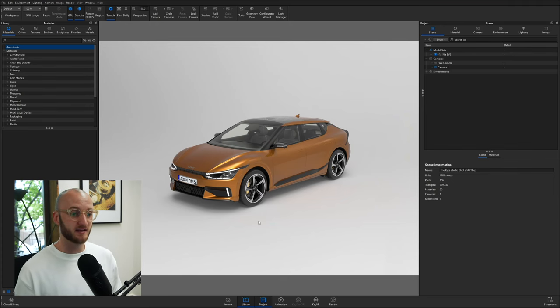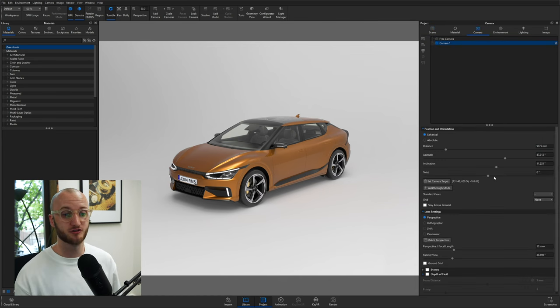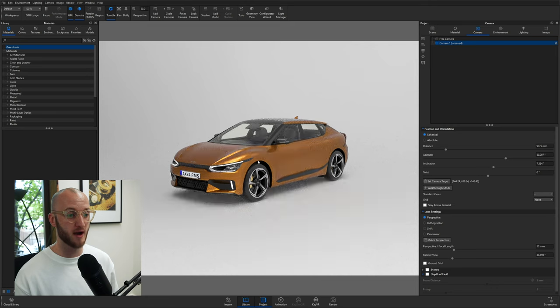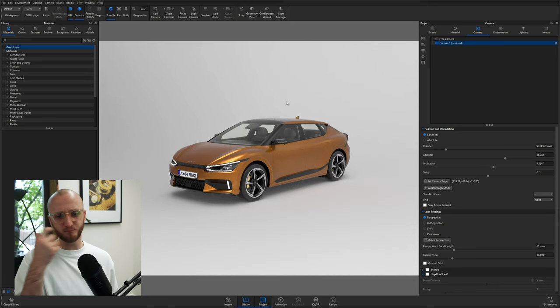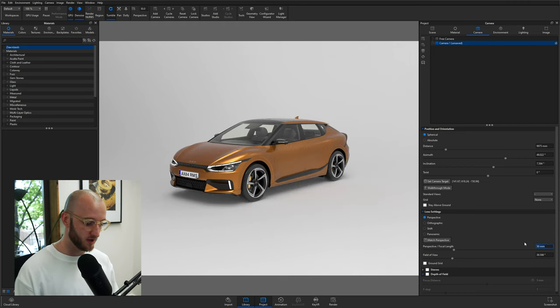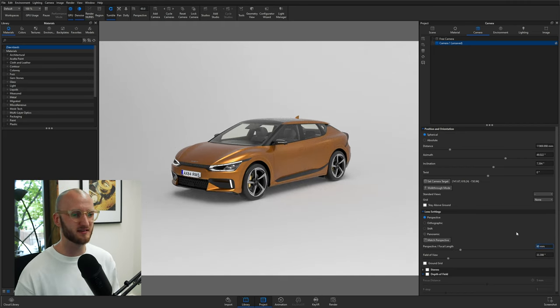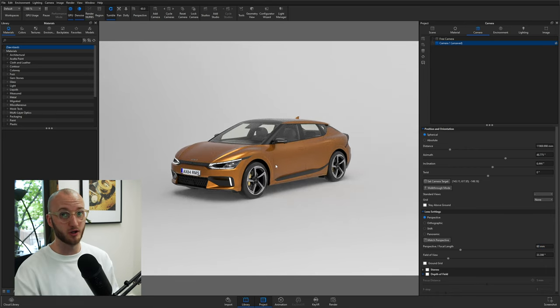So the first thing we'll look at is the camera. Now, one thing I definitely noted with the camera is they're always quite low down. So I'm going to go for a lower angle of the Kia. And then the perspective. Now, I don't have the figures, but when I was recreating this, I went with a 60mm lens, which I think in reality, you've got to stand quite far away to get a whole car in at 60. But in CGI, if that's the perspective, that's what I was drawn to. You decide what works best for yours. I'm going to go 60mm here and we'll save and lock that camera.